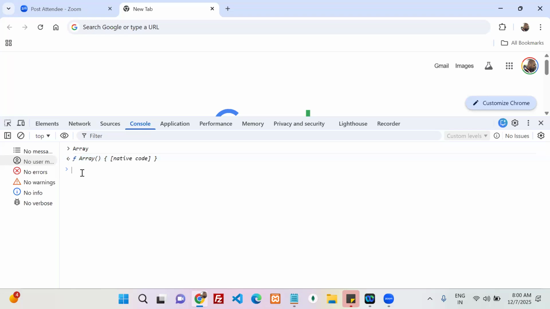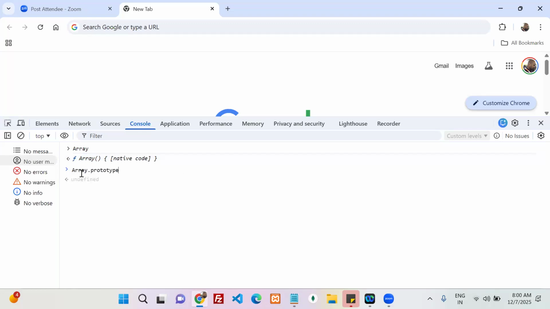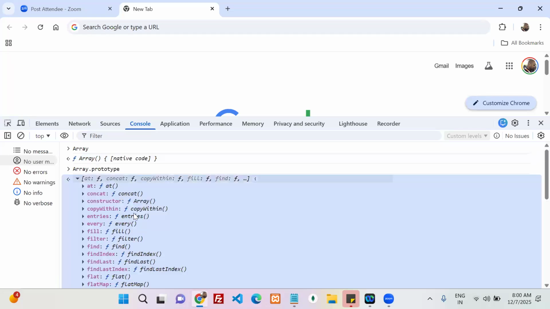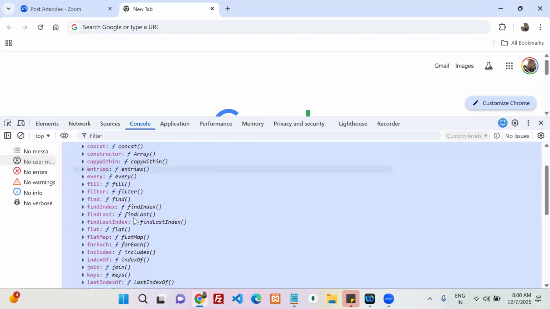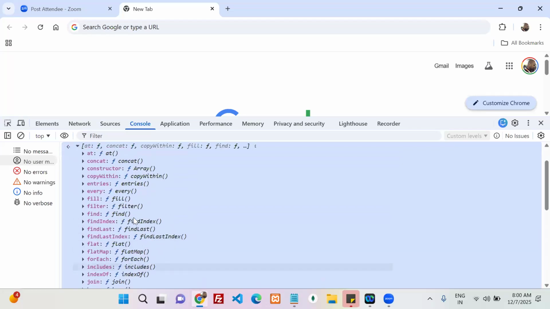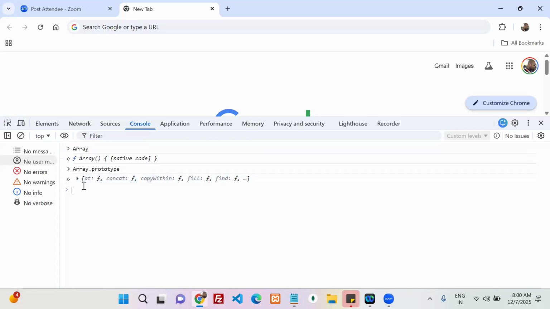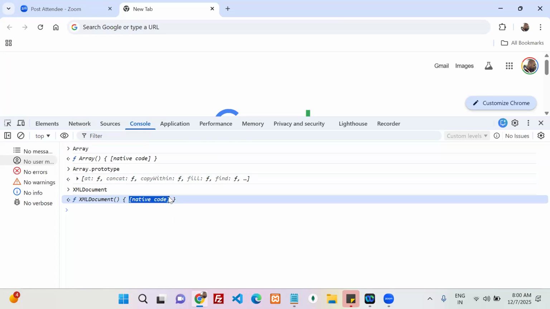How can we check the inherited members of a class? Tell me. Array dot prototype. Now say this: my array has how many inherited members? These all members you have to learn. Same like that, how many members are there? None. So you want me to conclude no members? Good.